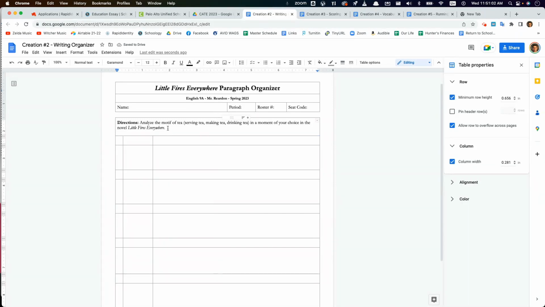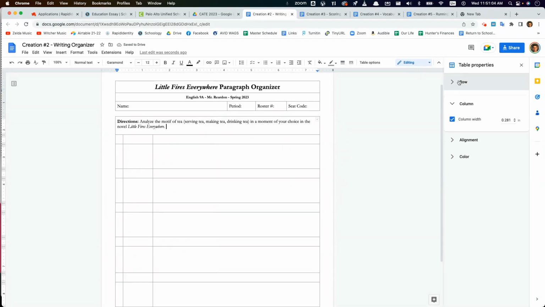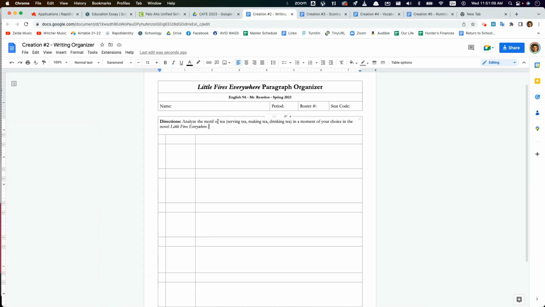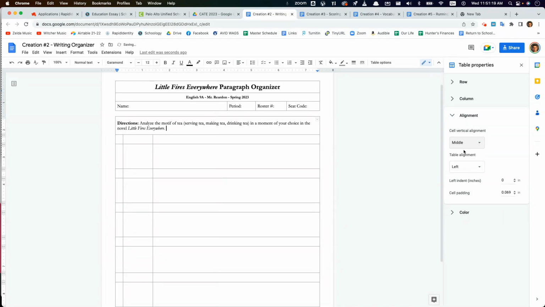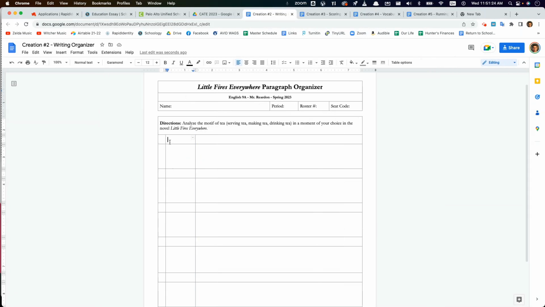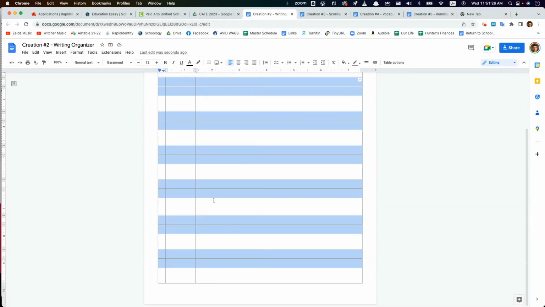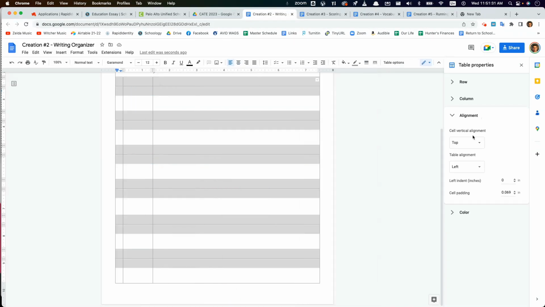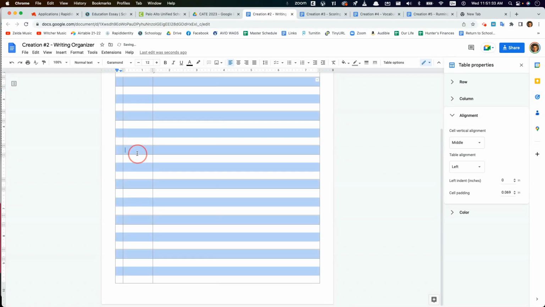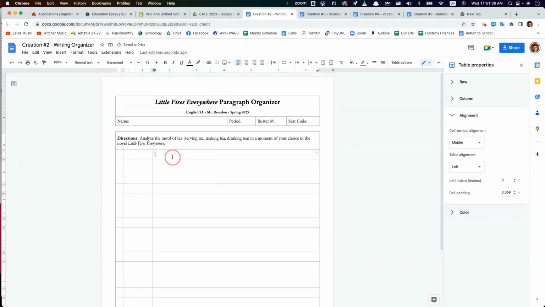So here's how to fix that. On the right-hand side, we'll hide the row and choose column and we'll choose alignment. Again, to get there, you do right click, table properties, and then I'm going to click alignment. Instead of cell vertical alignment being top, we want to make it middle. And now it's in the middle. I'm actually going to make that change for this entire table just to make it simpler. Table properties, alignment, middle. That really will pay off aesthetically later.